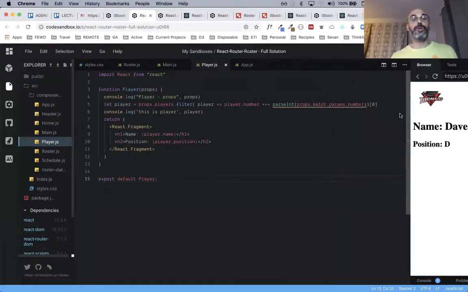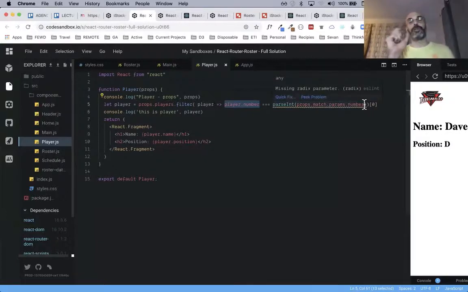Sure. Yeah, so what we're doing here with let player is to use the filter method. So filter is a looping construct, a looping method on arrays. And it passes in every object or everything in the array one at a time. It could be a string, it could be an object. And so with every iteration, player becomes that thing at that moment. And then we are saying, hey, where the player name is equal to the ID that we captured in the URL. Okay. And once we get player, this returns an array of the one thing.